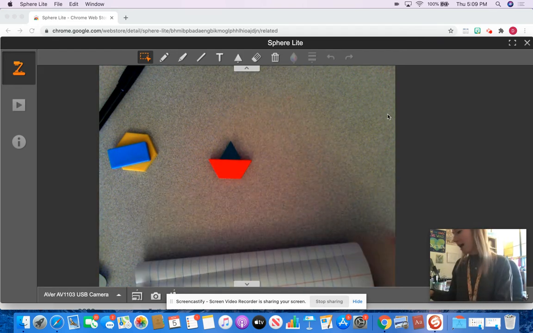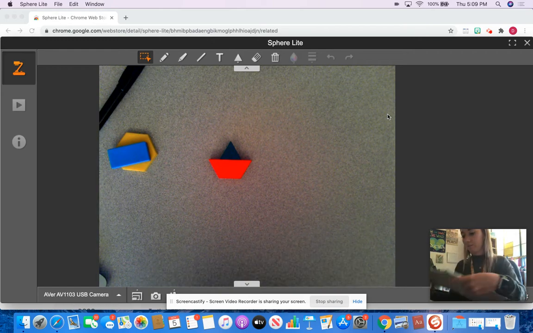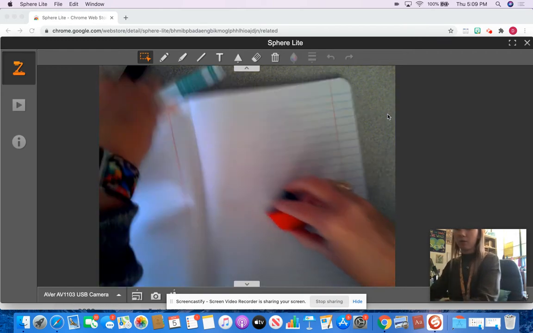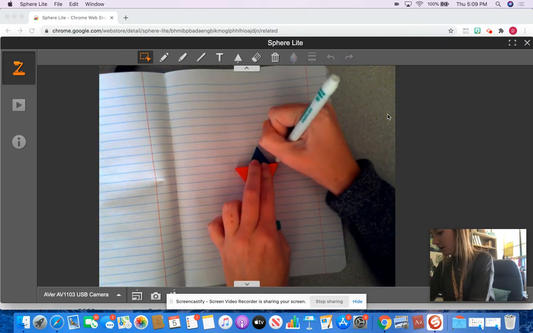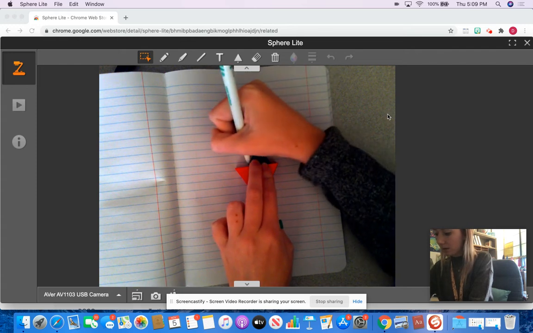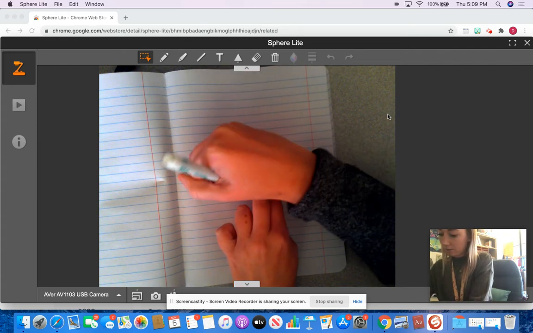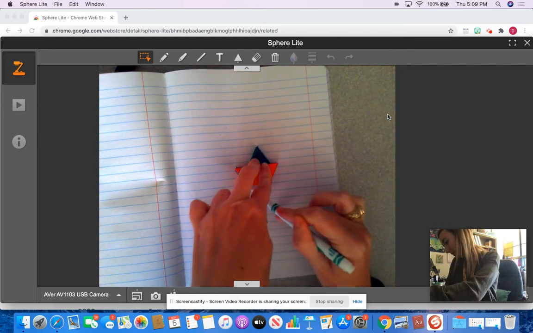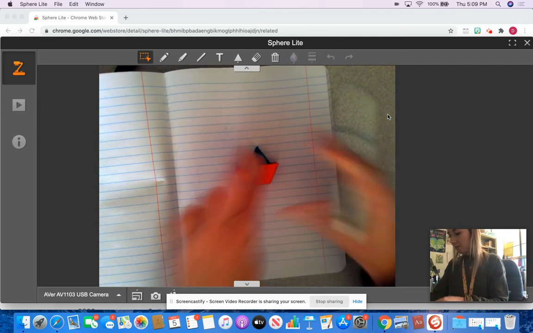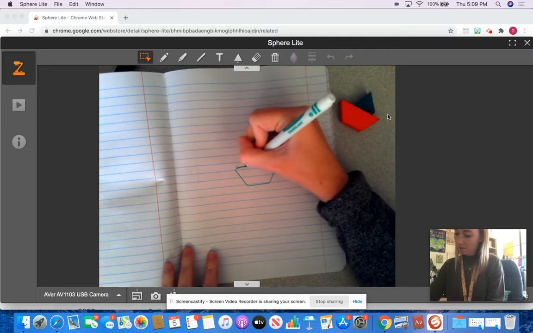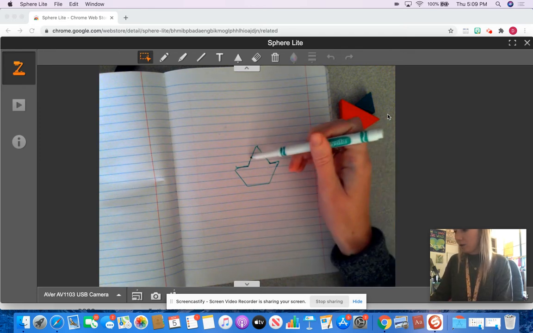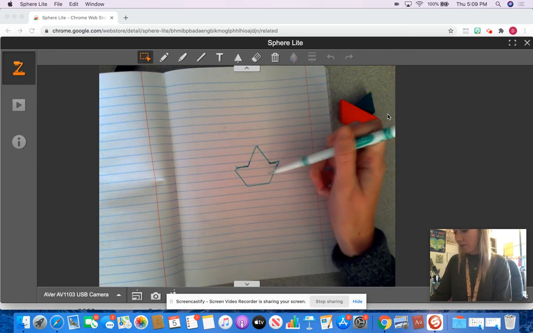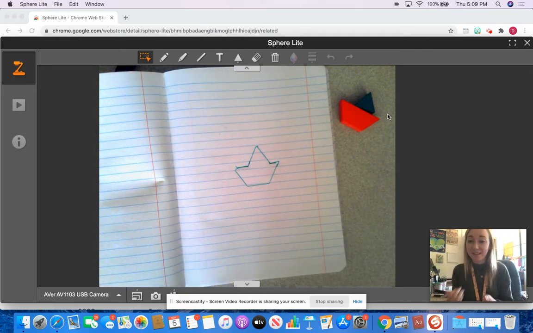So if I do that, let me see, do it on this paper. For example, if I trace this, I see 1, 2, 3, 4, 5. You can only trace the outside. So let's see what we have there now. And see, I didn't do it perfectly, but there we go. So let's look. I have 1, 2, 3, 4, 5, 6, 7. 7 sides there now when we combine these 2 shapes together.